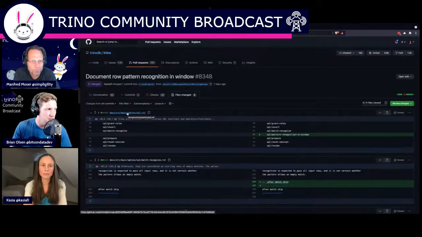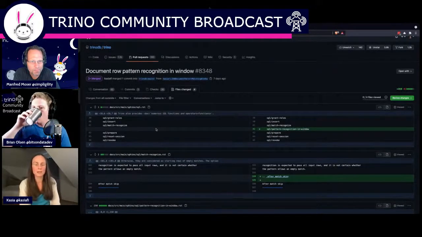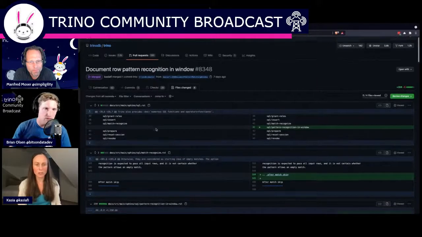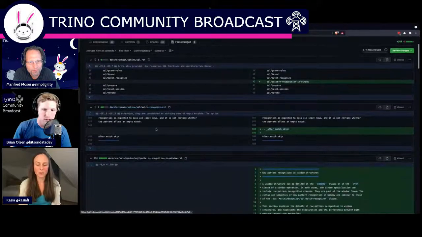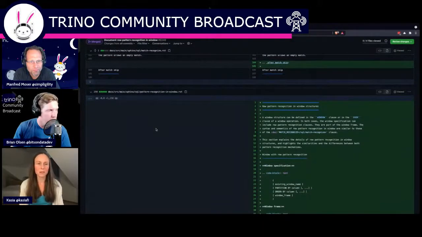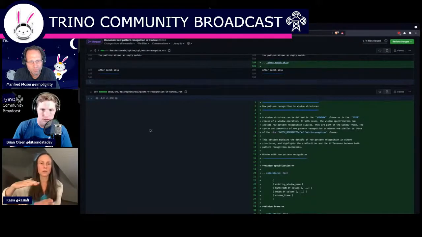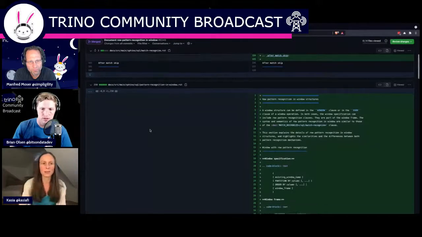Yeah, this is not an outstanding clause, but this is pattern matching in window that you can achieve by just adding a few more subclauses to the window clause. And actually, this is something that happens in the window frame. That's conceptually difficult, I think, because first you define the frame, the window of data on which the window function works, and then inside this frame you search for the pattern, and when the pattern is found, the frame is further reduced to the area of the pattern. Got it.